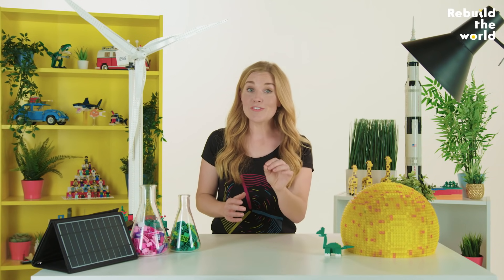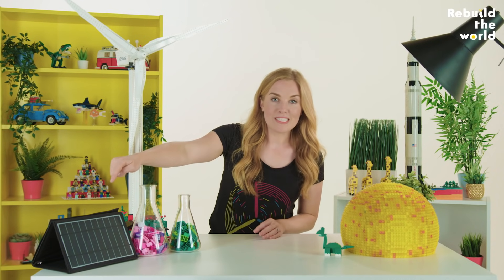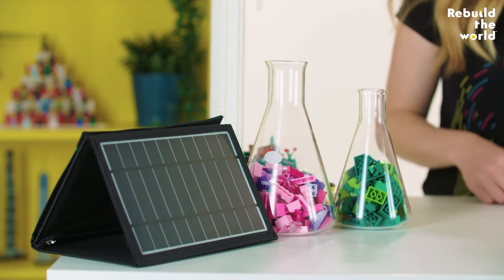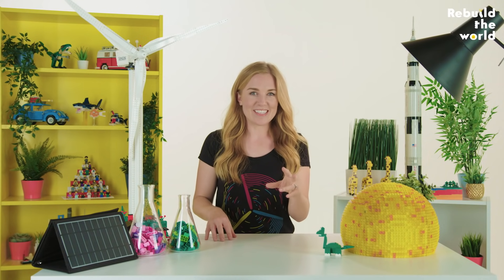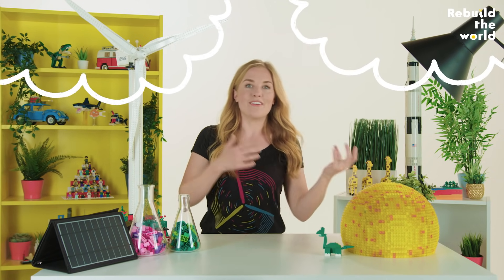Another kind of renewable energy that doesn't use a turbine is a solar panel. You might have seen solar panels like this one on people's roofs, or huge arrays of them out in fields. They're made of a special material that can absorb light energy from the sun and convert it directly into electrical energy that can power your home. And they're really quite effective — if you took a patch of land that was a hundred miles by a hundred miles and covered it in solar panels, you'd make enough electricity to power the whole of the United States.